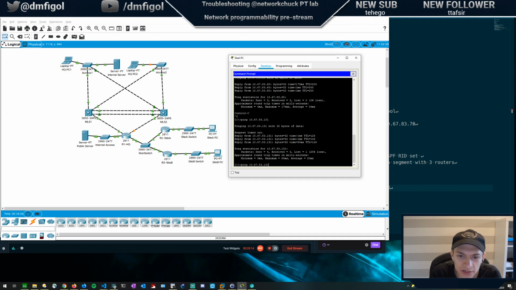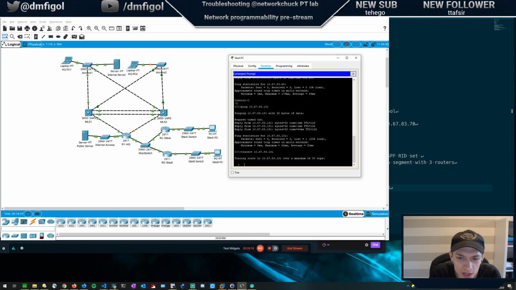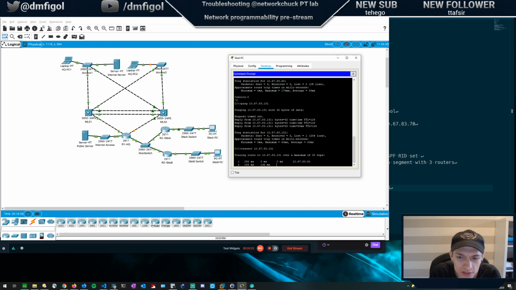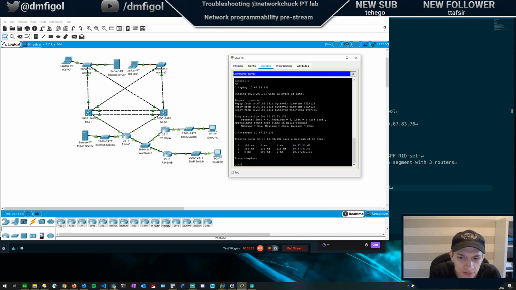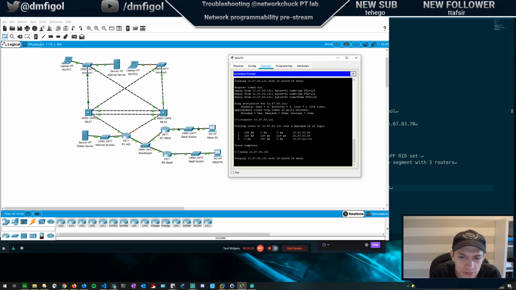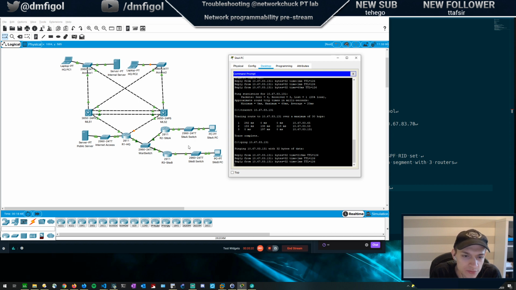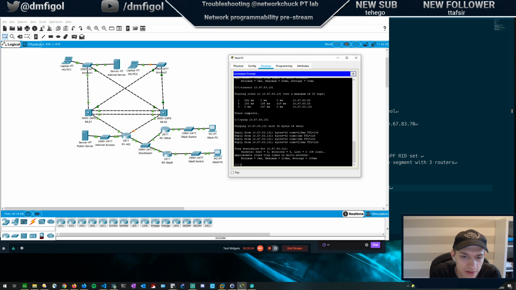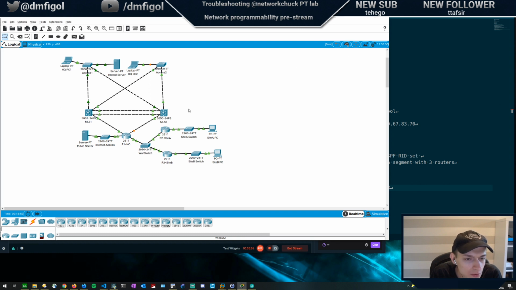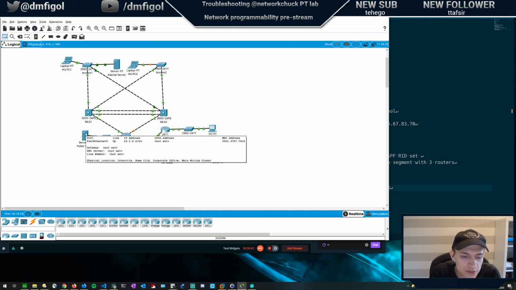Okay, so I think at least traceroute should help us somewhat. Okay, so we can get to 65. Oh wow. Okay, so let me ping this again. Oh, okay, ping works. Okay, so I can ping between these two PCs. So this is at least something. Cool. What's next? Let's fix this if there is any issue with this server.